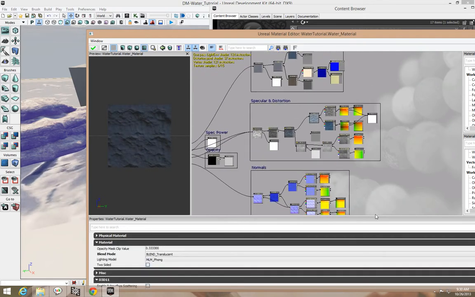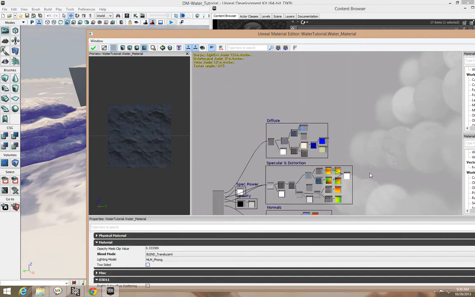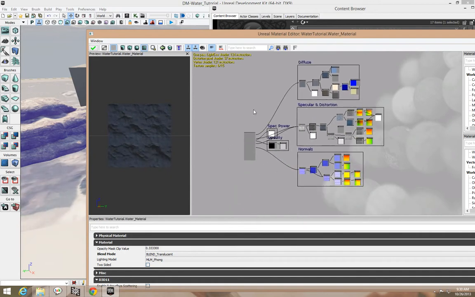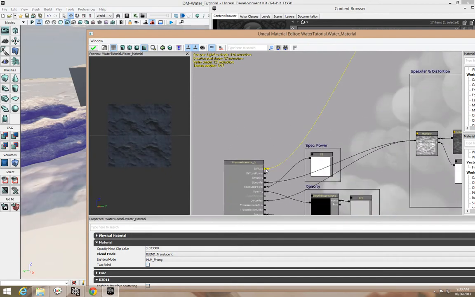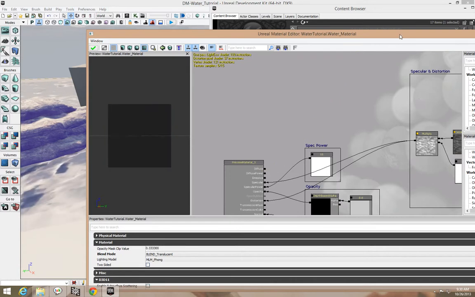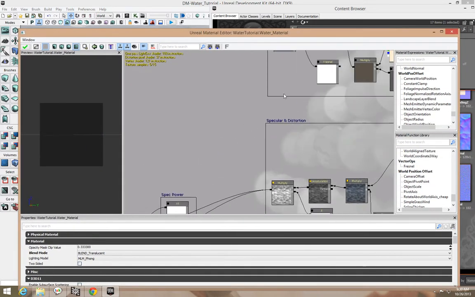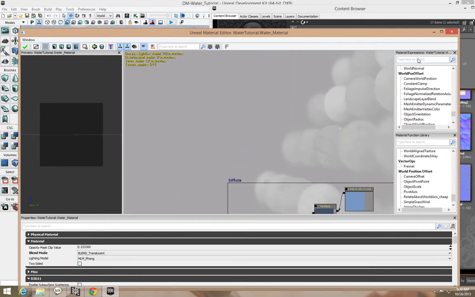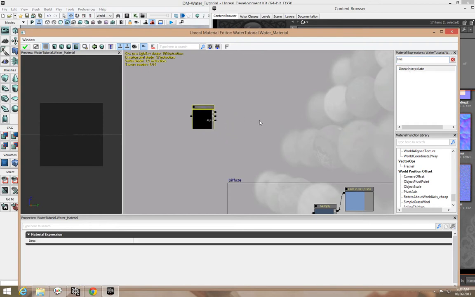Alrighty. So first, we're going to have to detach our diffuse because it's going to be working with our linear interpolate actor. Now I'm going to move up here, and I'm going to type in line to bring up my linear interpolate actor, since it filters that out.